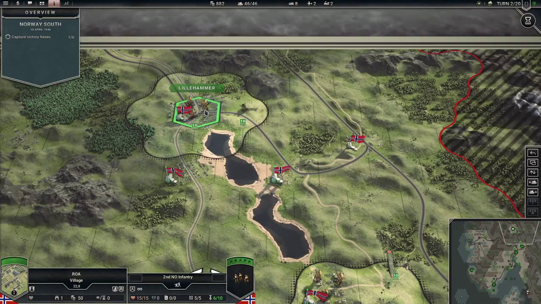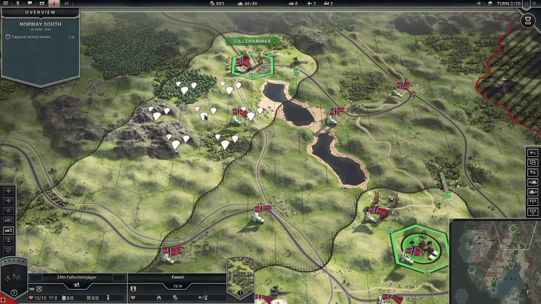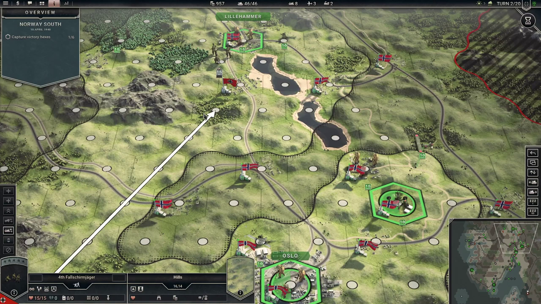Lilyhammer can get encircled. So this is my core unit. And I'm going to take him to here. And yeah, we're going to... Let's see if we can take this city. Look at that! Awesome. Then we're even going to move up and take high ground on Lilyhammer. Oh my gosh. This is actually exciting. Let's go up and do this.